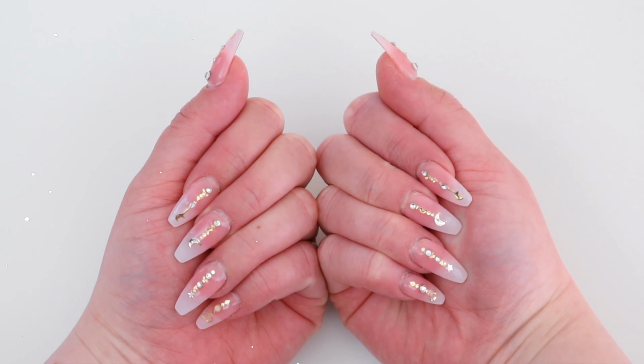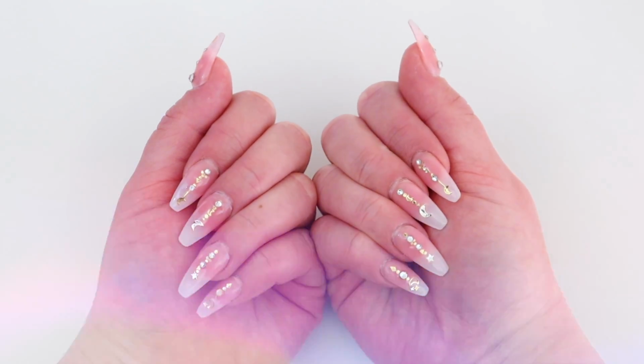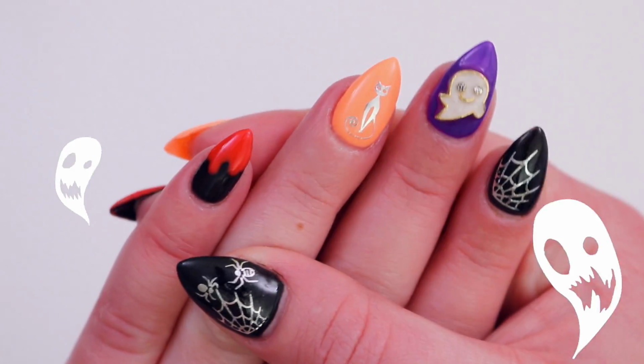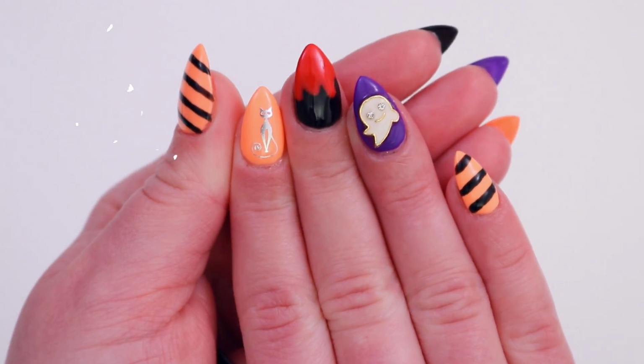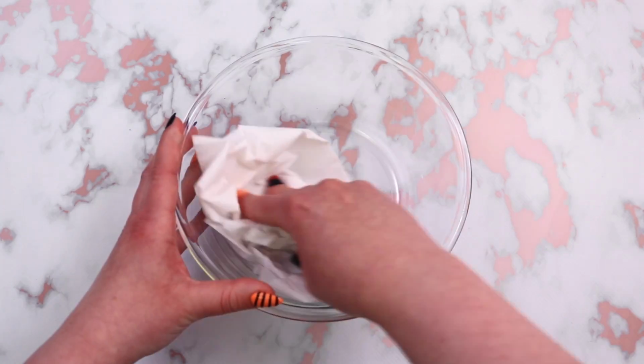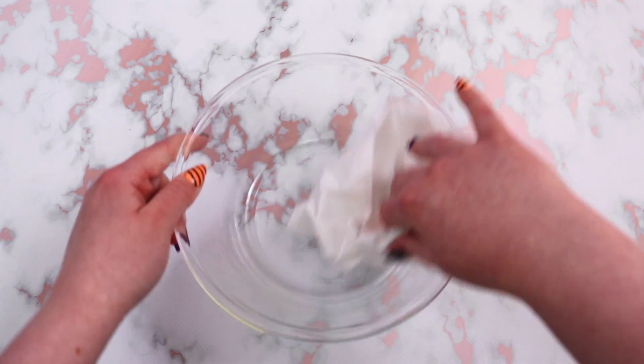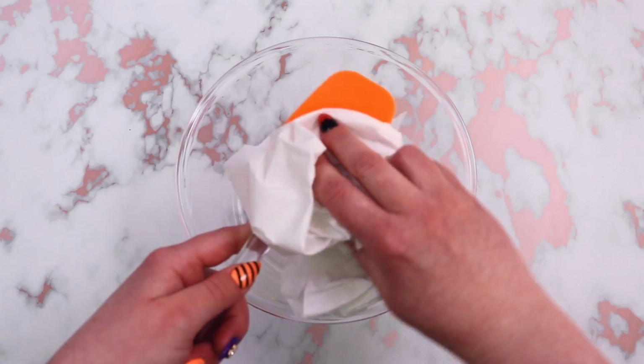So before I make any slime, I felt it was necessary to switch up my nails and make them more Halloween. So I came up with this super cute design, and the little ghosts are definitely my favorite. Now because it has been a few months since I've used my slime supplies, I needed to wipe down my bowl and utensils to make sure that there was absolutely no dust.